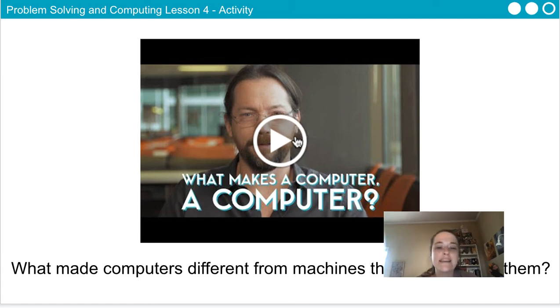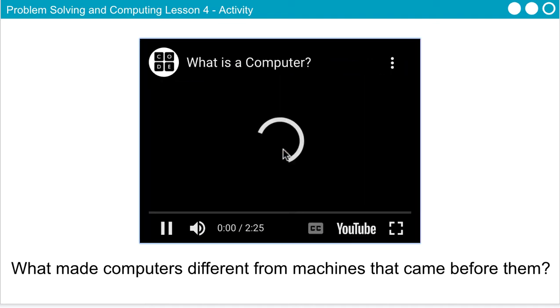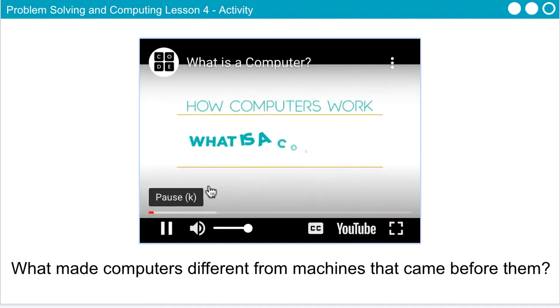What made computers different from machines that came before them. If for some reason this doesn't play correctly, I'll also have the link in the assignment post or somewhere in the Unit 2 folder, okay?